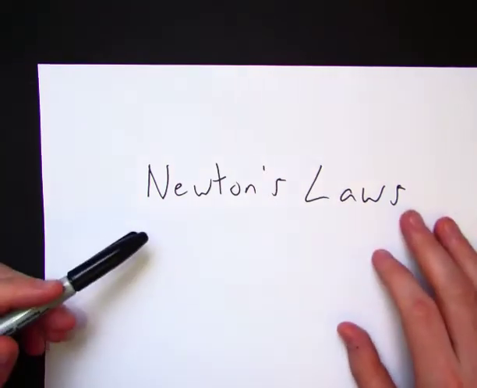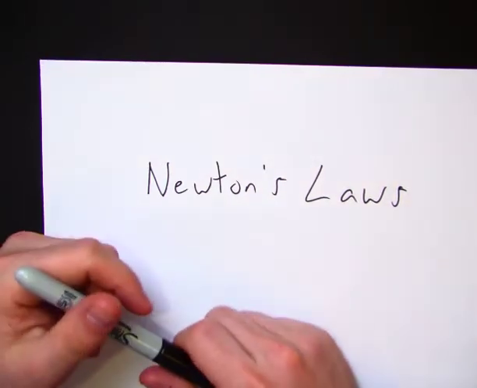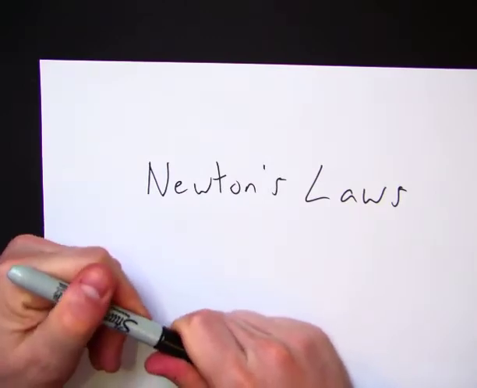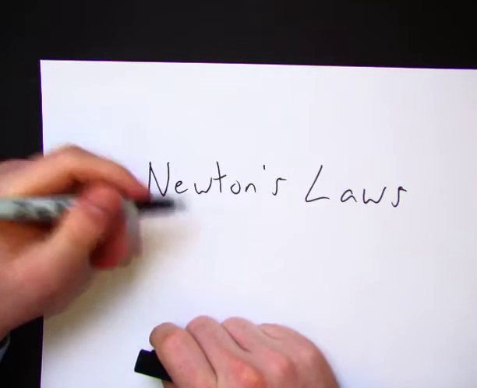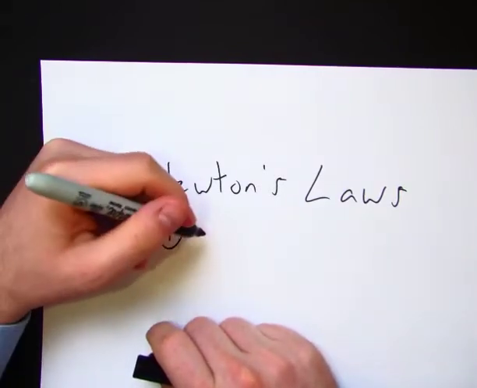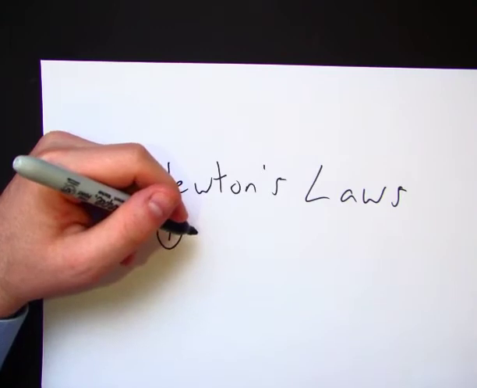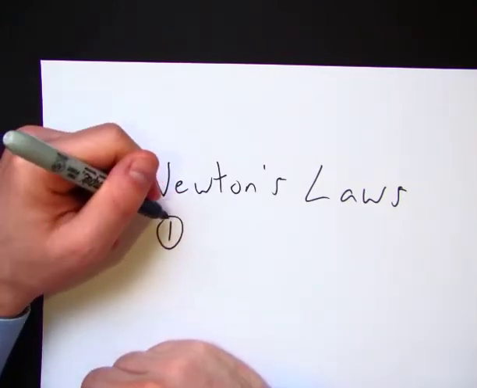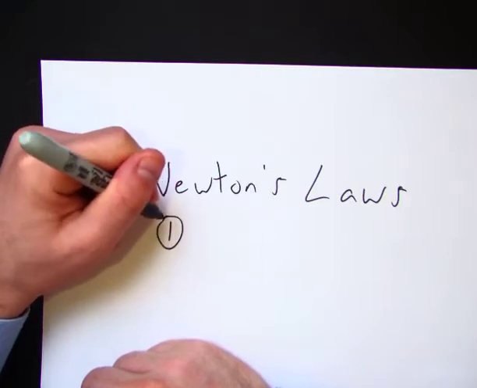Okay, just to talk briefly about Newton's laws, you can read through my notes there of the three laws. I just wanted to highlight a few things. First of all, the first law basically is also called the law of inertia. It essentially says that objects will keep moving or stay at rest unless a force, an unbalanced force, acts on it. Instead of using the word unbalanced force, we're going to use the word net force.